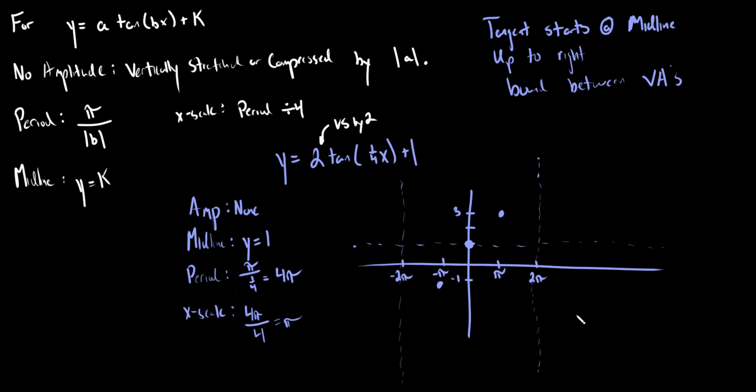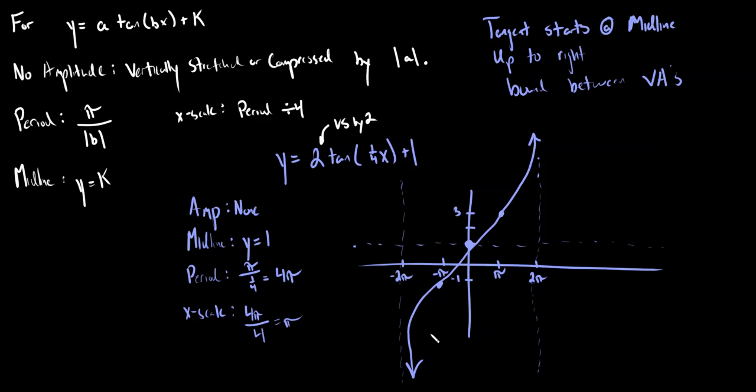Okay, so this is how I'm normally going to graph tangent, going a little bit left and right. It started right at the midline, so when x was 0, I was at my midline. Then I used the vertical stretch. I went up 2 to the right, down 2 to the left. That's the pattern here for tangent, a little bit different than sine and cosine. And then I have vertical asymptotes on each side. So now I go along the asymptote, go through my points, and there would be my graph of tangent. So that's how we graph these tangent functions.